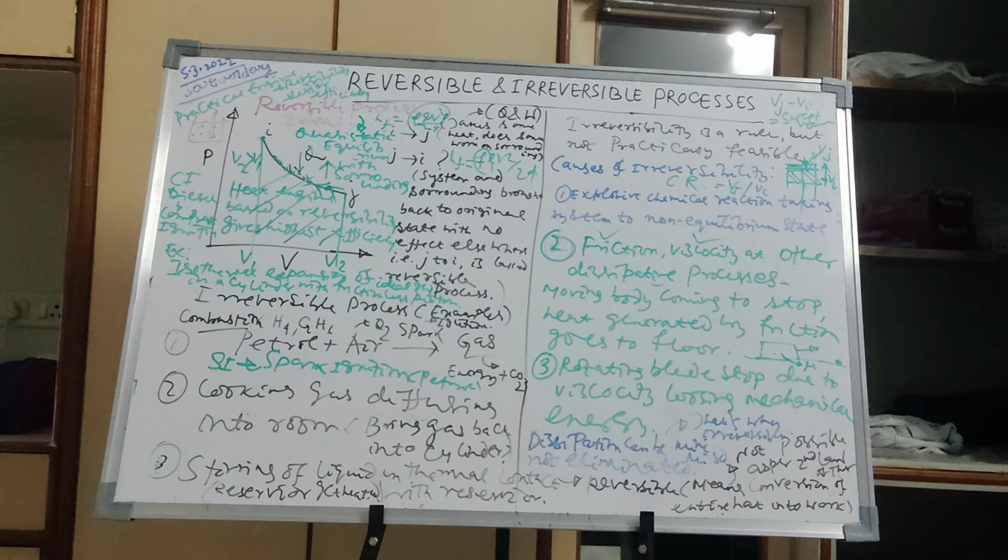So the takeaway is that in practice there are many sources of irreversibility, like friction and viscosity, and processes like explosion, which are very difficult to bring back to the original condition. When a body moves there will be friction, the heat gets dissipated and absorbed by the floor, and it cannot be brought back. So because of friction and such things, reversibility is not possible.